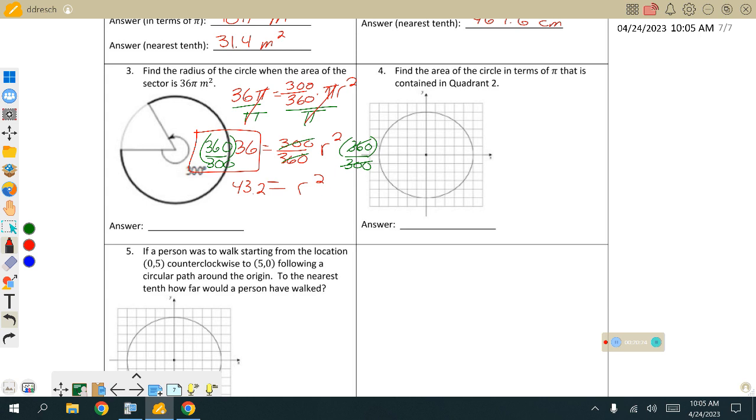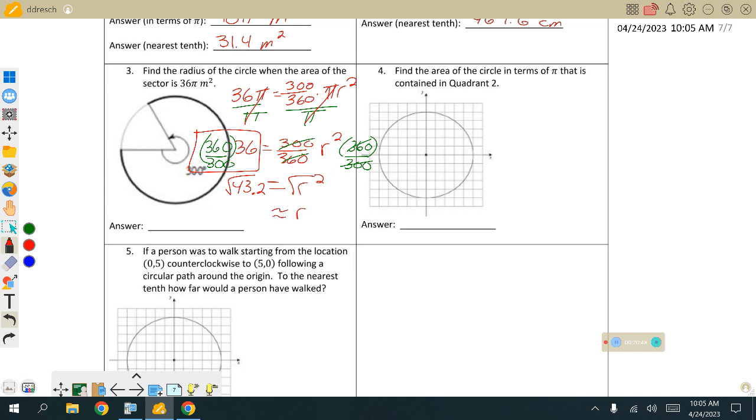Now this is a quadratic. We know how to solve quadratics. Square root both sides, right? And then go to your calculator. It does not turn out to be a nice number. So directions don't tell us to round it. We can't reduce that nicely. So let's just go to the nearest tenth. Square root of 43.2. Somebody, nearest tenth.